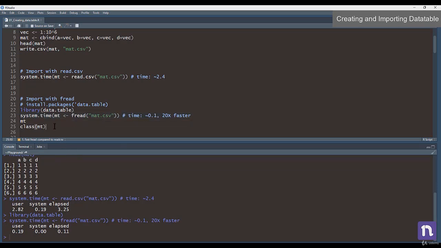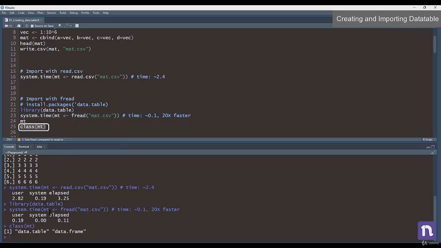And if you check the class of this particular file, mtcars, it is a data table, but it also shows the data frame attribute over here, which means the data table is an extension of the functionalities of data frame itself. So this means every function that uses a data frame as an input argument will work perfectly fine with data table as well.